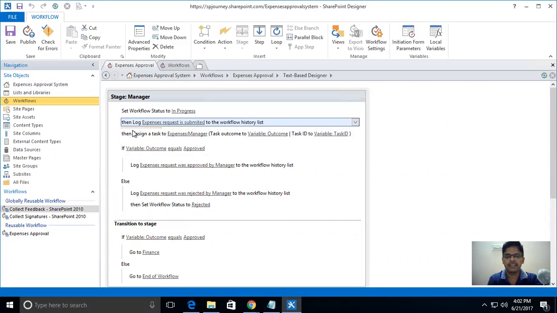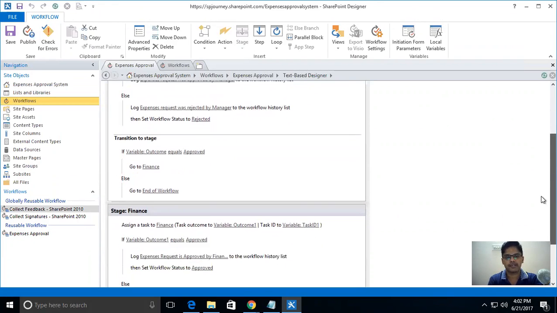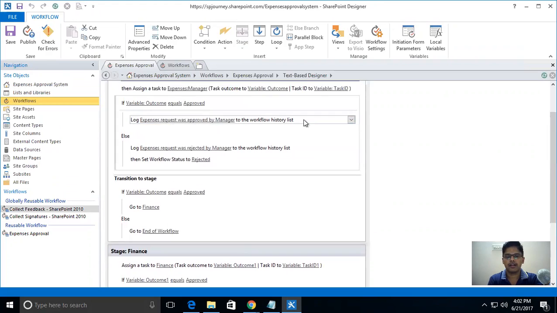You might have seen at different places I have logged to the workflow history list. I have it here. In this case I could send an email, but for demo purposes I just put the logging so that we know the specific functionality was performed properly.